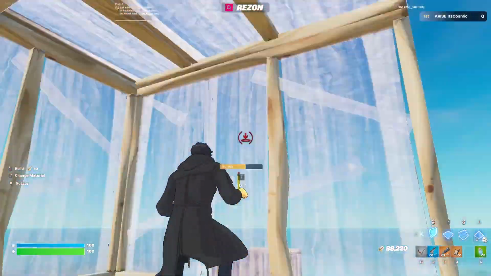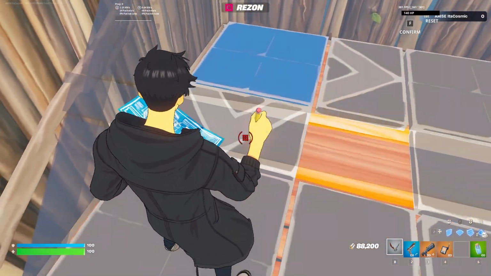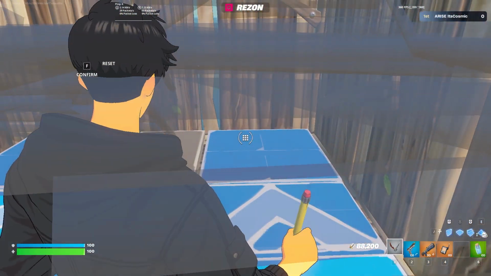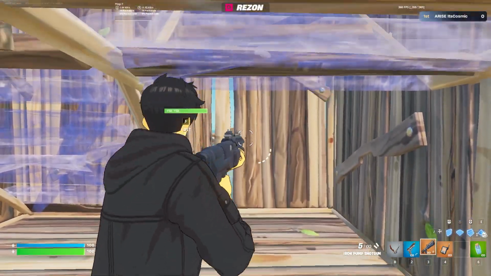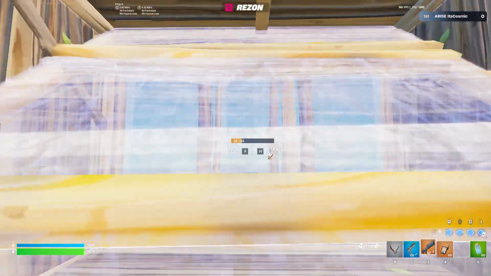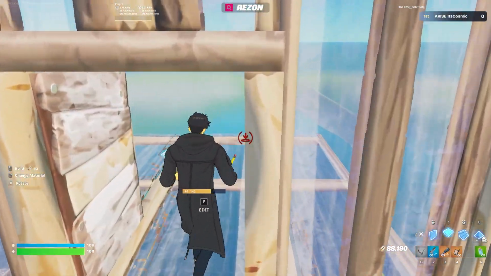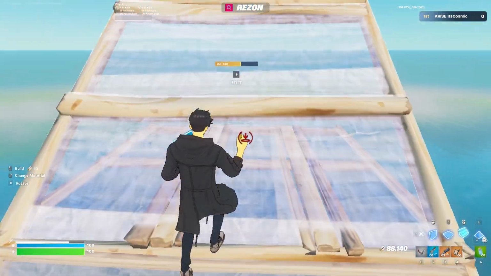Another thing I personally like doing, which I don't see enough people use, is whenever you have stairs like this, if I go like this and create a U shape, it's going to create a U shape on the stairs. Let's say if someone's right in front of me, it's going to block them from jumping, and then I could just instantly get a shot on them as well. And yeah, it just confuses people so much when you do that edit, but it is very useful to go ahead and do it. So, we'll just do that again.